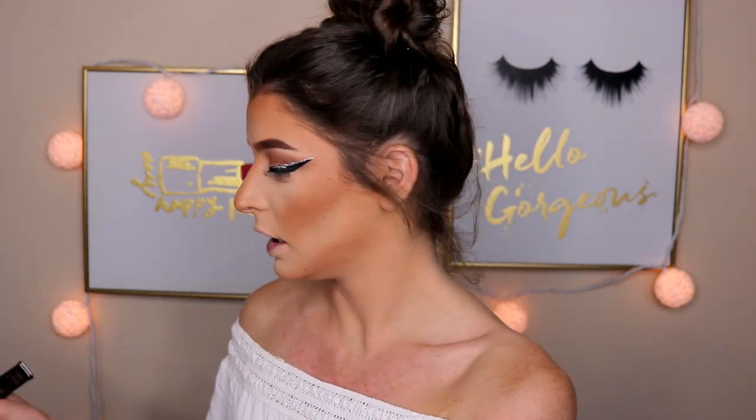Glitter liner is on. It looks a little better. It's a little messy, but no one's perfect, okay? So then I am going to move on to the blush and stuff. So I'm taking the Wet n Wild Mellow Wine blush. I'm just gonna add a little bit of this. Nothing crazy.